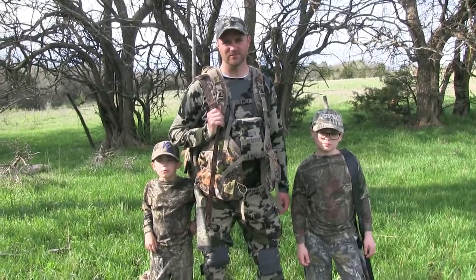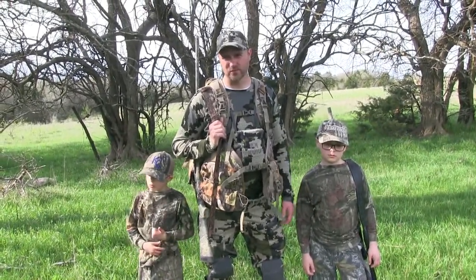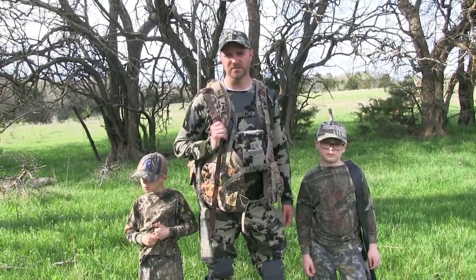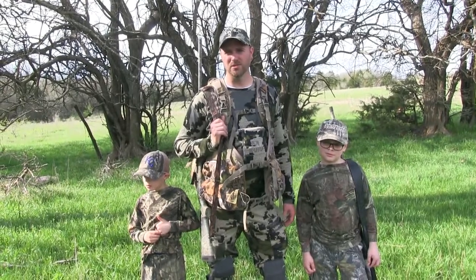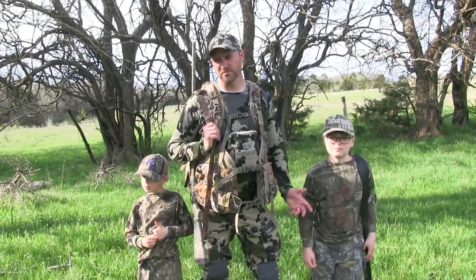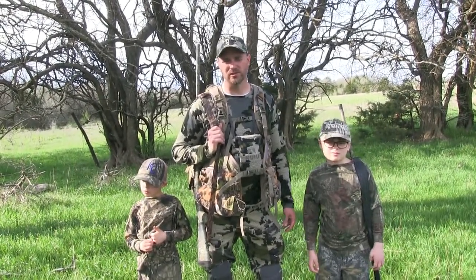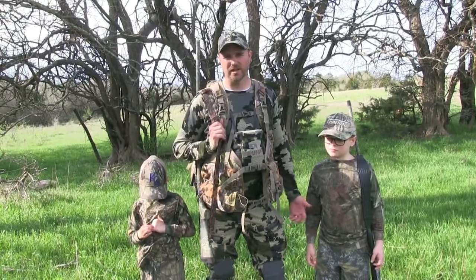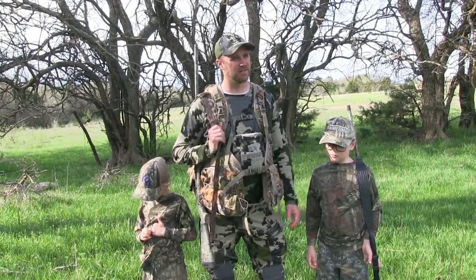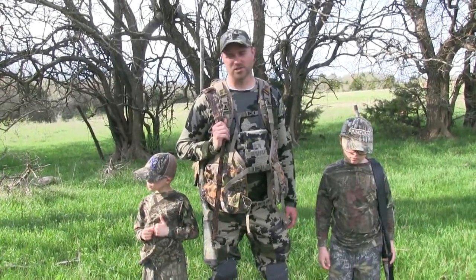So that hunt was a lot of fun, having that bird come in right beside the blind like that. So fast forward a couple of weeks later, we brought the boys up for kind of a family weekend of hanging out, camping, barbecuing, and doing some turkey hunting. And we're set up in the same field. It's about 300 yards from where we were a couple weeks earlier. We're sitting in the ground blind, had these birds following the creek, just heading from one field to another, and we got lucky. They came close enough for gun range. So it's an awesome hunt. Hope you enjoy it.